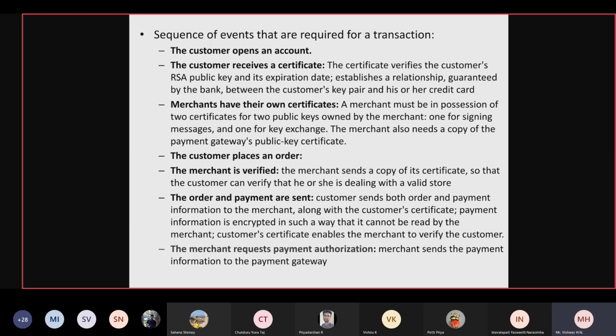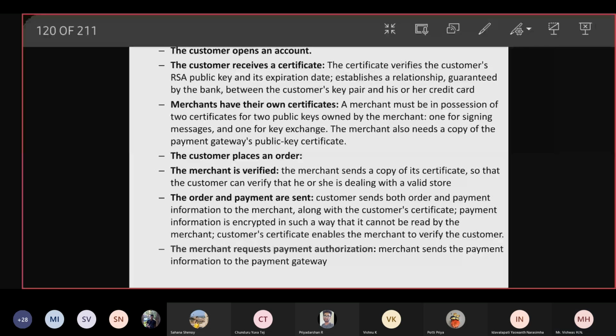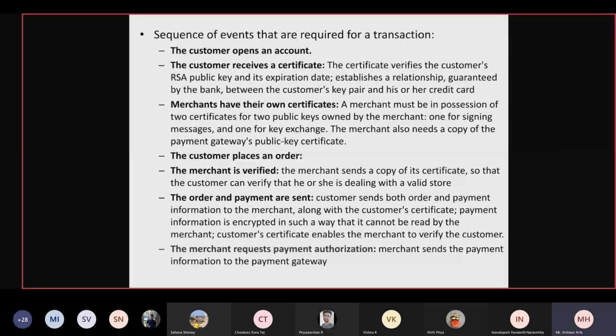Then what happens? Excuse me, sir. Yeah, yeah. So we have a pre-placement presentation at 9 o'clock. I think most of the people will be leaving. So will the class be going on, sir? So then, first of all, there are very few students. I think I would like to discuss this topic when there are more students.